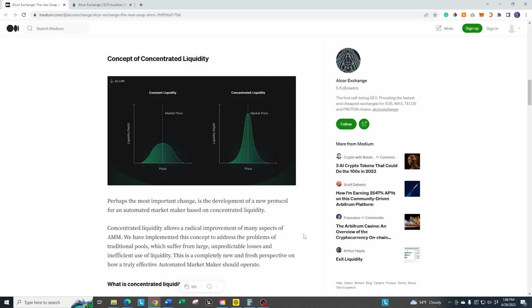Really, what the version 1.0 of their liquidity pool, and I'm assuming they're implying this to others, which I'm not saying they are, is that the original way that liquidity pools are done was very inefficient, unpredictable. You could have big losses. You could have big gains too, depending on how everything works. But it's really unpredictable, and that's the nature, unfortunately, of crypto right now. There's a lot of volatility around it. So what this concentrated liquidity does is give you some barriers, some brackets to be within, which should reduce the overall volatility with the market with liquidity pools, and that's what they're trying to bring in here.